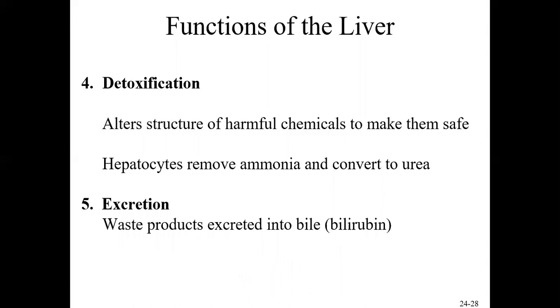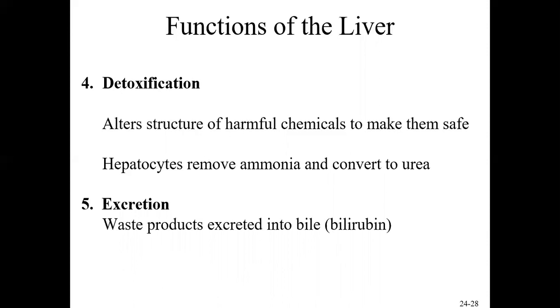Function 4 is very important. This is probably why the liver is most well known, I guess, because of its detoxification properties. It helps to make harmful chemicals safer. It helps to detoxify harmful chemicals, whether it's natural chemicals in the body or chemicals you're putting in your body. So, for example, hepatocytes, these are liver cells, help to break down metabolic waste products.